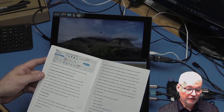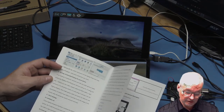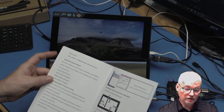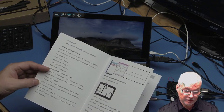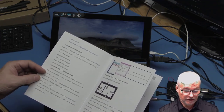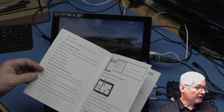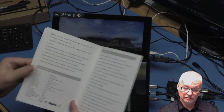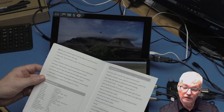What else is on here? All about configuring Windows and on the Mac, using it with Linux and touchscreen settings, changing the resolution. Of course, it's not 800 by 600, it's 1920 by 1080. There's the ability to calibrate the touchscreen if you need to. It says it does work with a pen or touch, so I'll dig out a couple, see if I can find my Microsoft Surface Pen and see if that will work happily with it. If I remember correctly, the older one did work with the pen from my Surface.